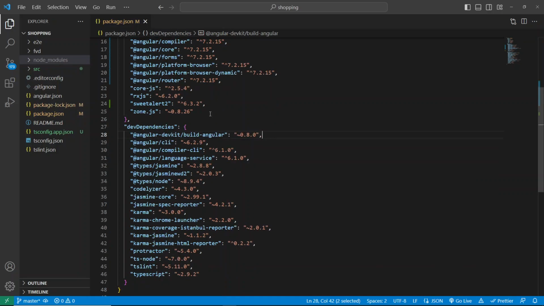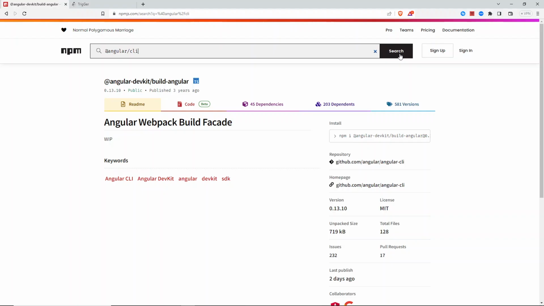Remember that. So copy the Angular CLI. I'll go to my browser again and paste it over here. Let's take the version of this. Click on search, Angular CLI, then the versions.